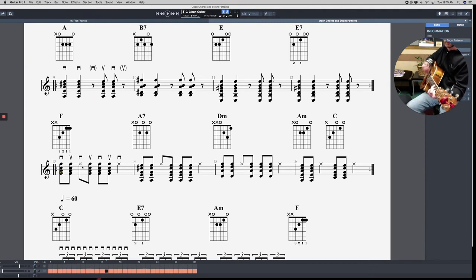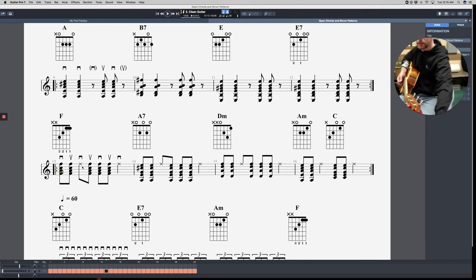So 1 and 2 and 3 and 4. 1 and 2 and 3 and 4. Okay. So otherwise it's all just down, up, down, up, down, up. If you did it without the hit, it'd be 1 and 2 and 3 and 4. I mean, that's pretty simple. But all of a sudden you put that hit in there, and it's not.